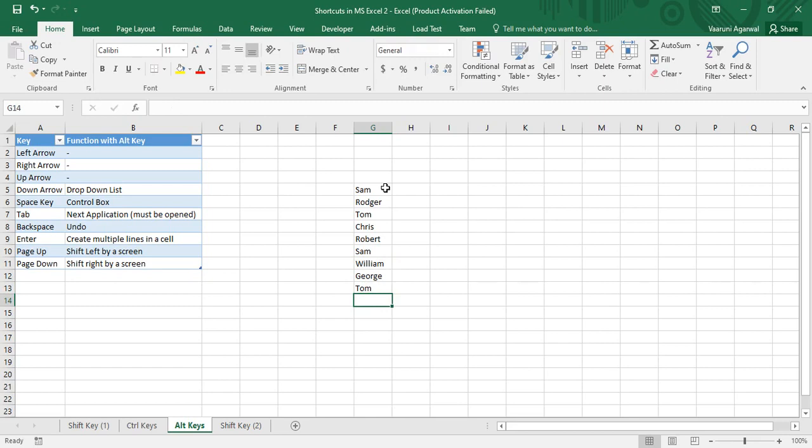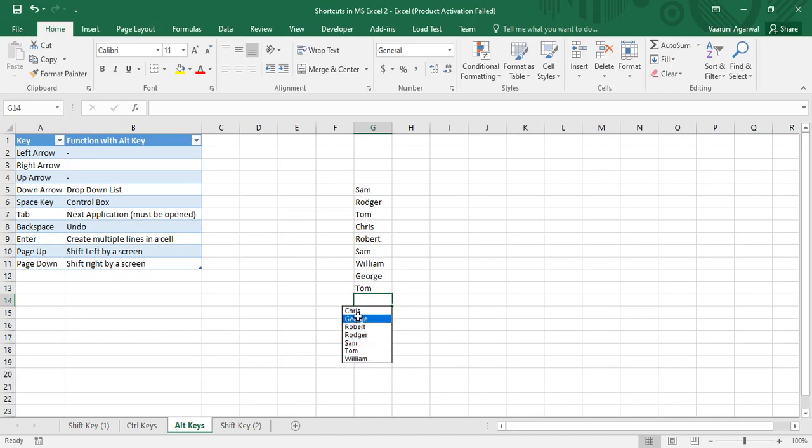So this is a small list, but imagine if you have 1000 names and all these names are recurring and you got to add all these names in the sheet. So you got to manually type these names and then insert the records. But luckily Microsoft Excel has got a solution for this problem. So what you got to do is simply press alt and down arrow key from your keyboard when you have made some of the entries, and then what you get is a drop down list out of which you can select anything you want.